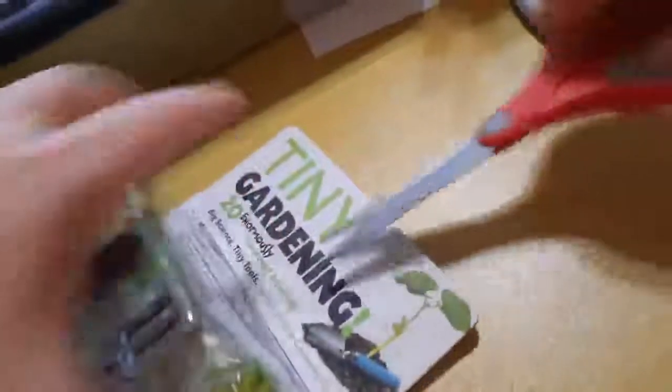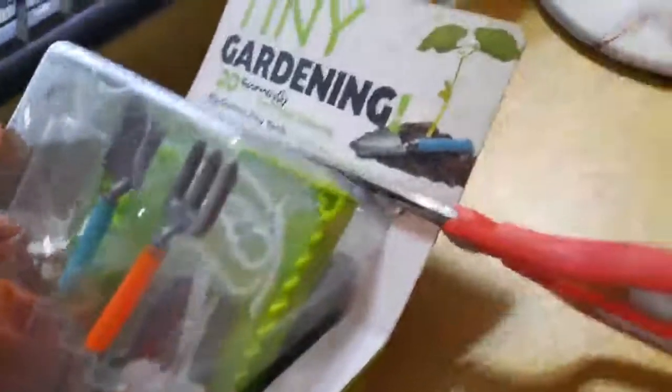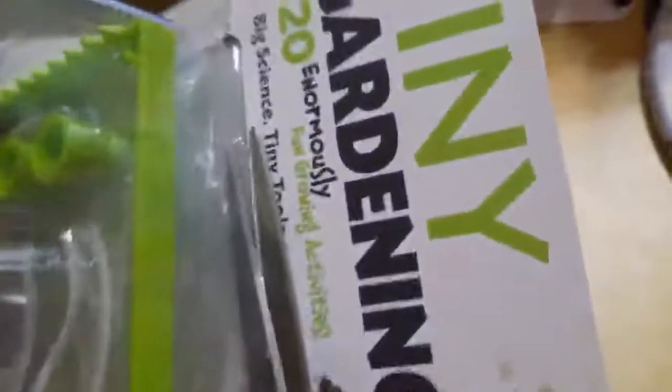Cut right across here at the top. No, the other direction, sweetie. Do you want to hold the camera and I'll cut? I'm going to open this on up, whether they like it or not.